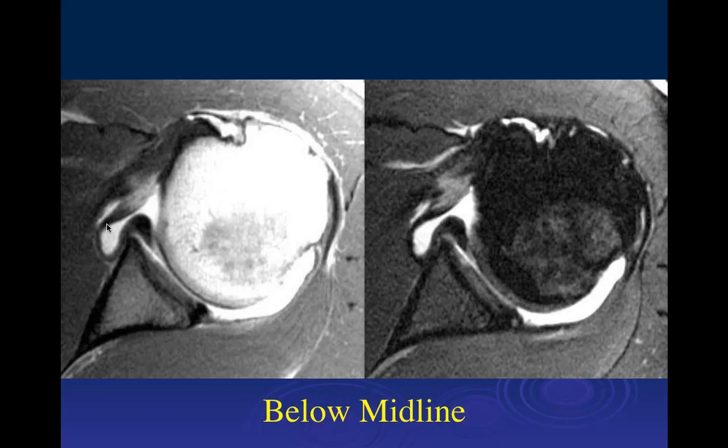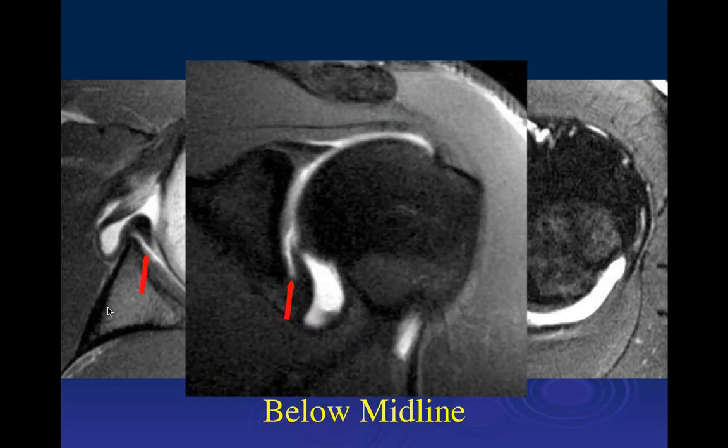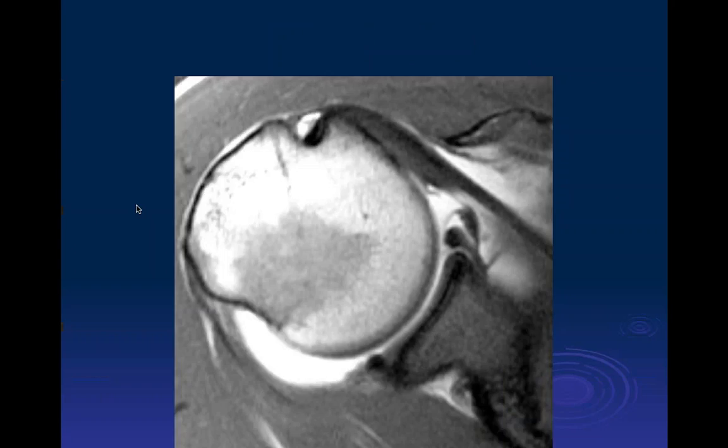So you're talking about this? Yes. This person's not extremely internally rotated, but maybe again it's a ligament coming in. So what about this fluid deep to the labrum? There is a little bit of fluid deep to the labrum, and because it's below the level of the midline, we can say there could be a labral tear. So this was a labral injury. There was also a partial tear of the middle glenohumeral ligament in this patient.